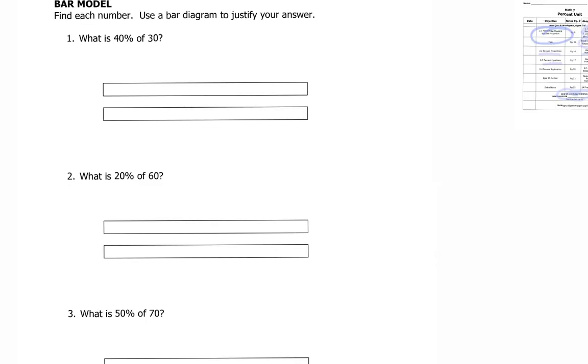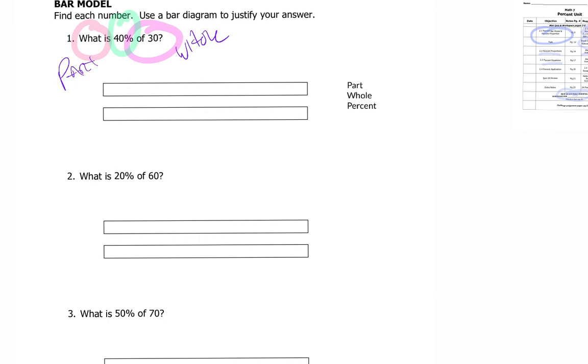Basically what we talked about in class was that we could break this up, that we need to recognize three things. We need to recognize the part, the whole, and the percent. We talked about in class that if we look, we're going to see that "is" is always attached to the part, and the word "of" seems to always be attached to the whole, and then the percent is always attached to the percent, right?